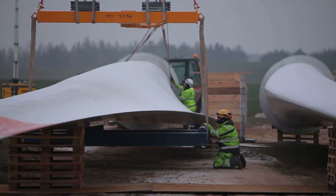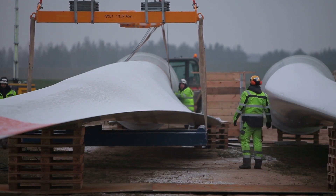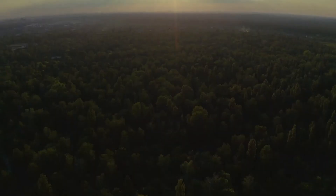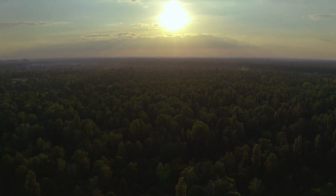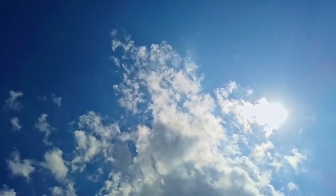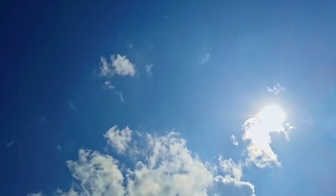Installing a ground-based turbine typically requires weeks of groundwork, and transporting large turbine components to remote sites poses significant challenges. The buoyant air turbine was flown at altitudes between 1000 and 2000 feet, approximately 300 to 600 meters. At these heights, winds are more consistent and average about twice the velocity and five to eight times the power density compared to winds near ground level.